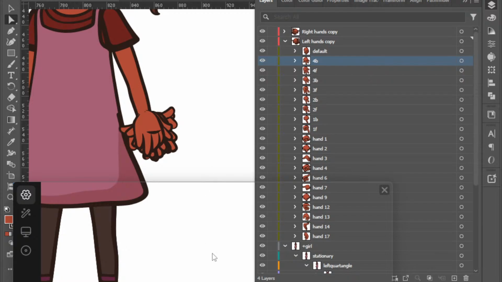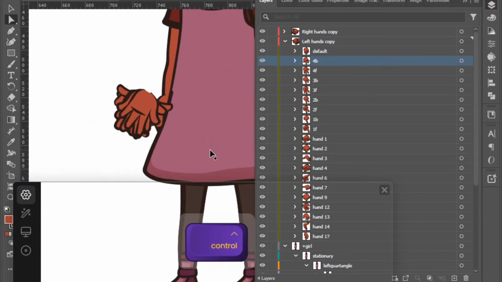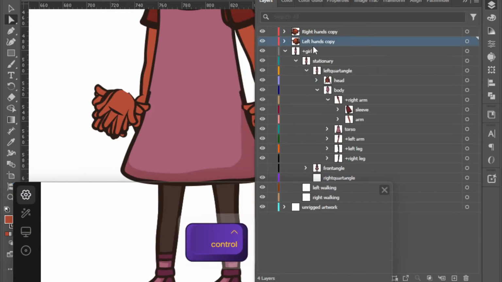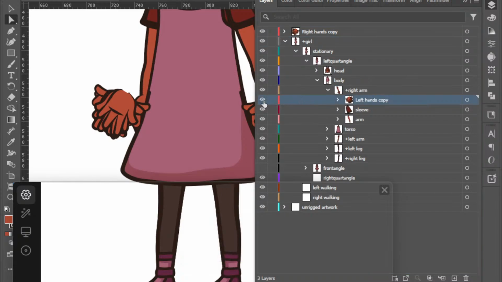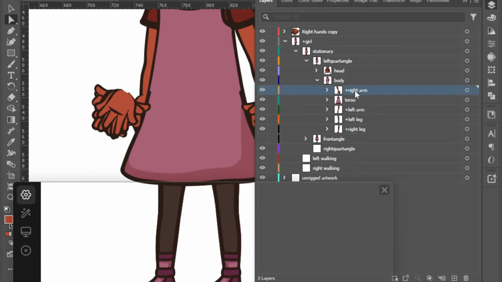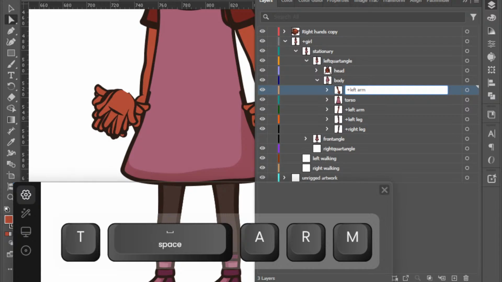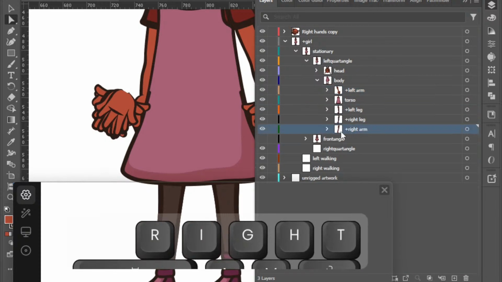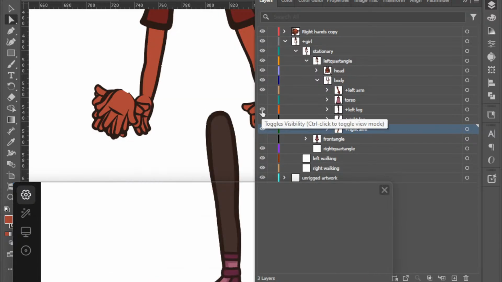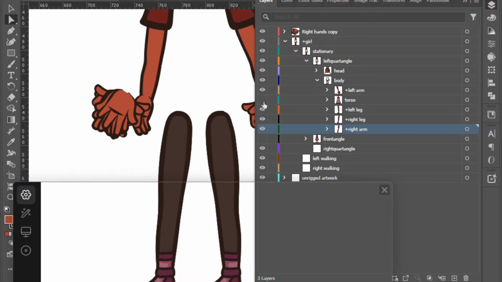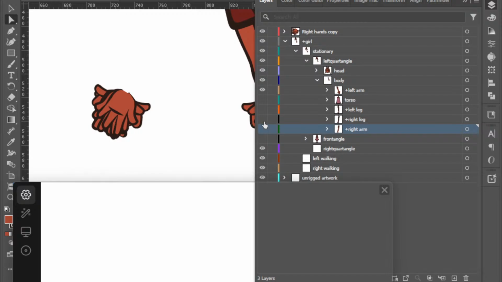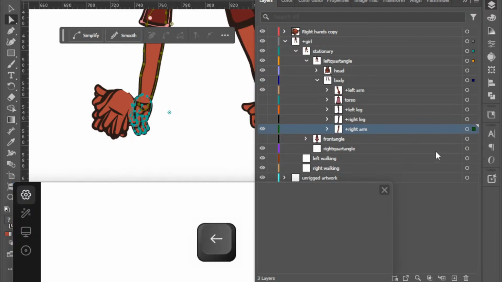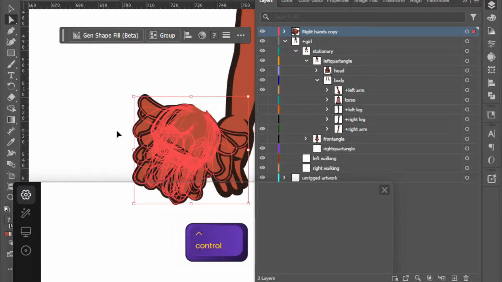Okay. Now we got to go do the other hands. And to do the other hands, well, first we'll move these left hands into the... Oh. Yep, we got the names backwards on this one, too. This is plus left arm. And this is plus right arm. And your right arm should actually be behind your legs. There we go. We're going to turn these off. And let's make sure we got the right leg. That's the left leg. Correct? That's the right leg. So we just had the arms labeled backwards. I swear I don't typically name things as backwards as I have during this puppet build. This puppet build in particular, I've really been flipping my lefts and my rights.